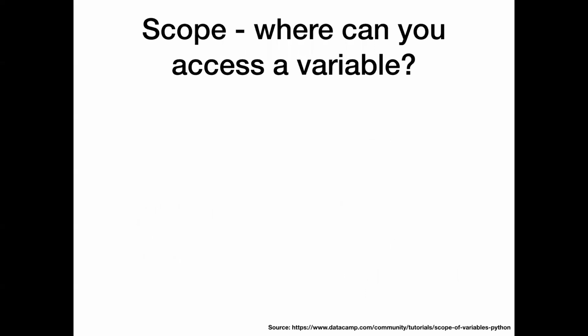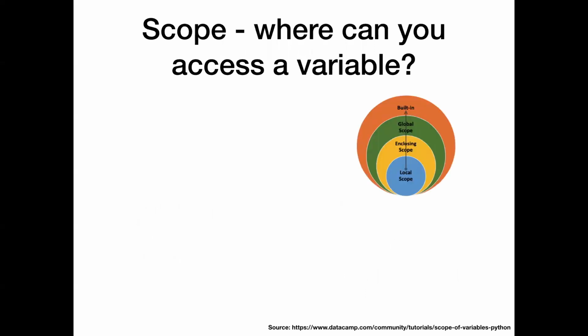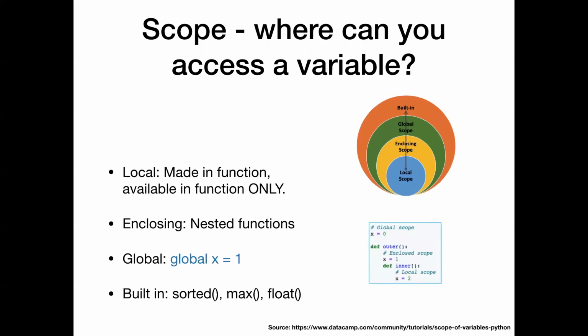We talked about scope and how that also leads to some errors. We talked about how there's 4 kinds of different scopes. There's the built-in, which is always available. There's global scope, which is set by you. There is enclosing scope, which is inside functions. And there is local scope, which goes one step deeper.